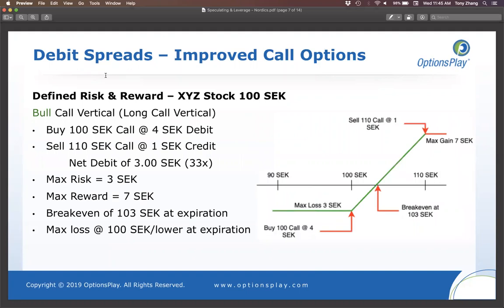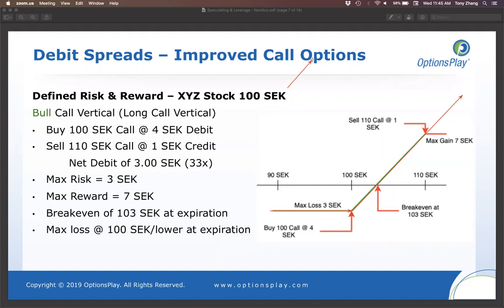And the answer is, the great thing about options is that there are a lot of options. So in this particular case, what I'm going to show you is what I call an improved call option, called a debit spread. This is where we trade two options at the same time. The reason I'm going to introduce this strategy is because you can actually get the same benefit of buying upside when you're bullish on a stock. In this particular case, I'm still bullish on stock XYZ, but maybe I just think it's going to move 5% or 6%. I don't think it's going to go 10%, 20%.